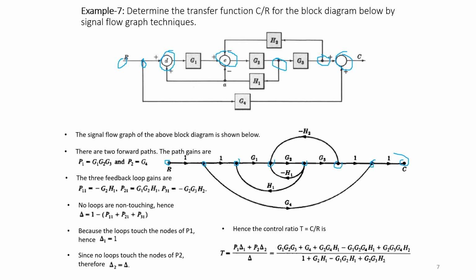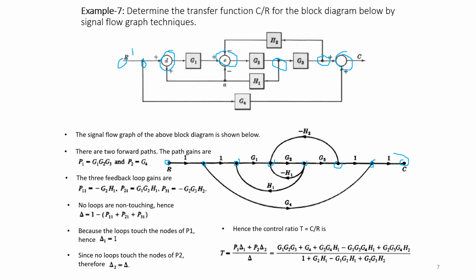Now then start connecting. So from input node to this takeoff point, there is nothing, so it should be 1. So I have represented it as 1. So from this node to this node, there is nothing, so I have to represent the gain as equal to unity. From D to C, if you take, you have a gain as G1, so represent that with the forward path with gain as equal to G1. So from this node to this node, you have the gain as equal to G2, and from here to here you have the gain as G3, and from this takeoff point to this summing point you don't have anything, so take the gain as equal to 1, and from the summing point to the output node C there is nothing, so here again gain is 1.